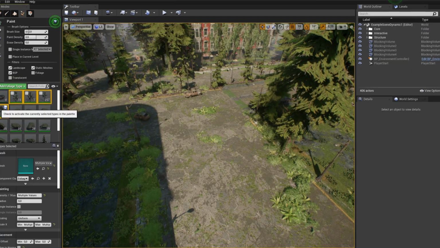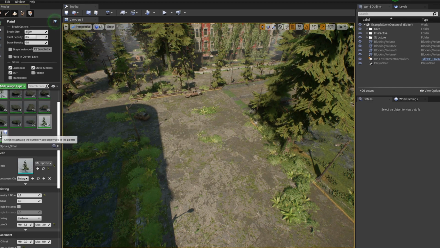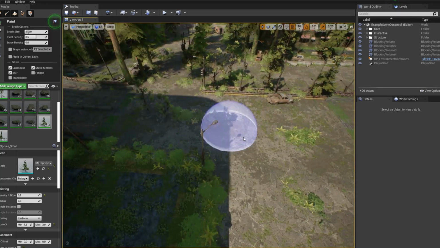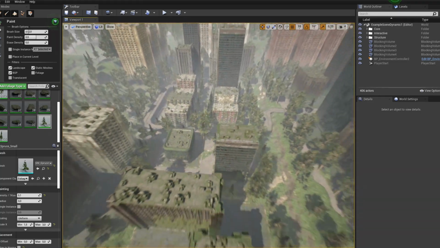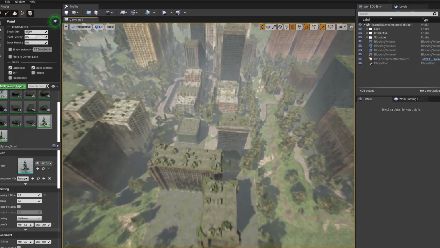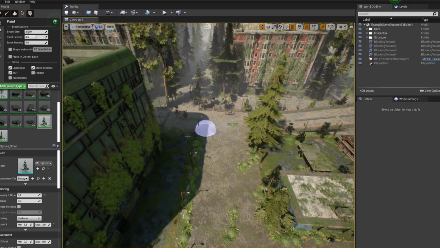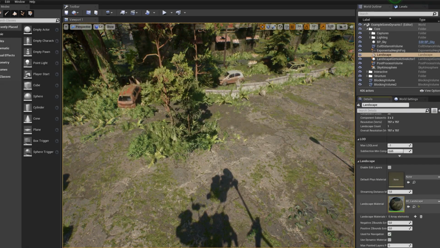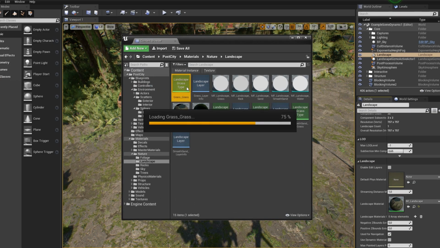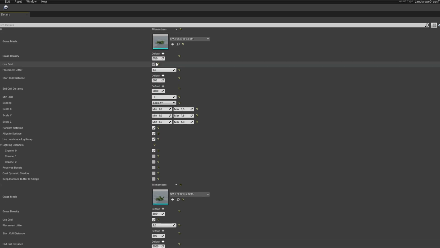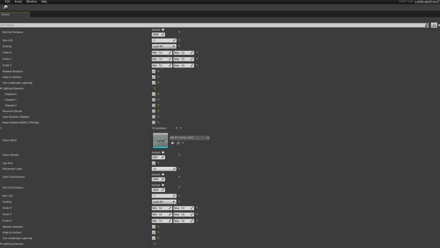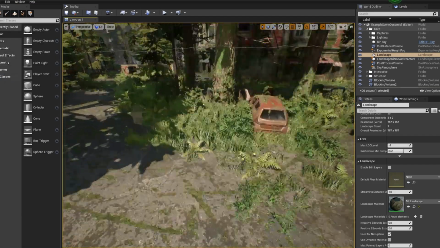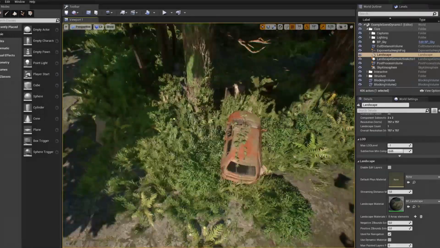You might have noticed that this pack also features a lot of different foliage types, and maybe the largest one of them are the trees. Each tree will use 4 different LODs, where the last LOD is just a simple billboard. In the example map, these trees are placed using the foliage painter tool. Grass and smaller foliage is using the landscape grass system, and you can tweak these individual landscape grass types to have better control for scale, density, and lighting settings. You can find more info about this in the Unreal Engine documentation.